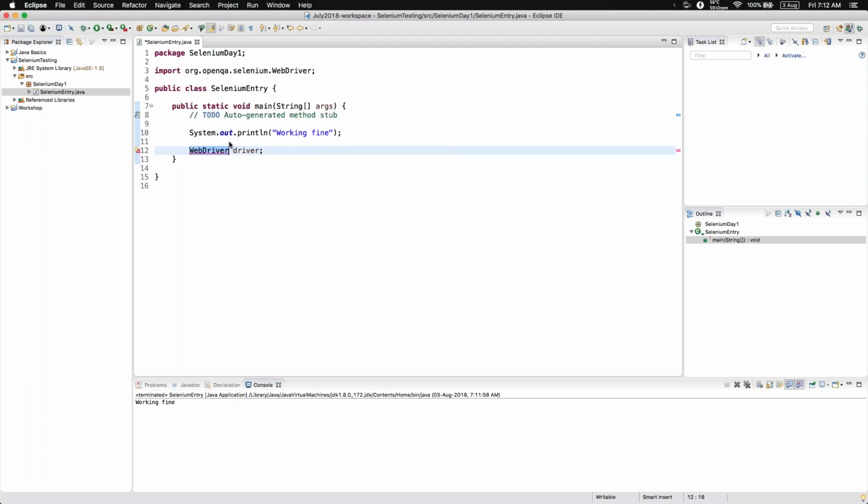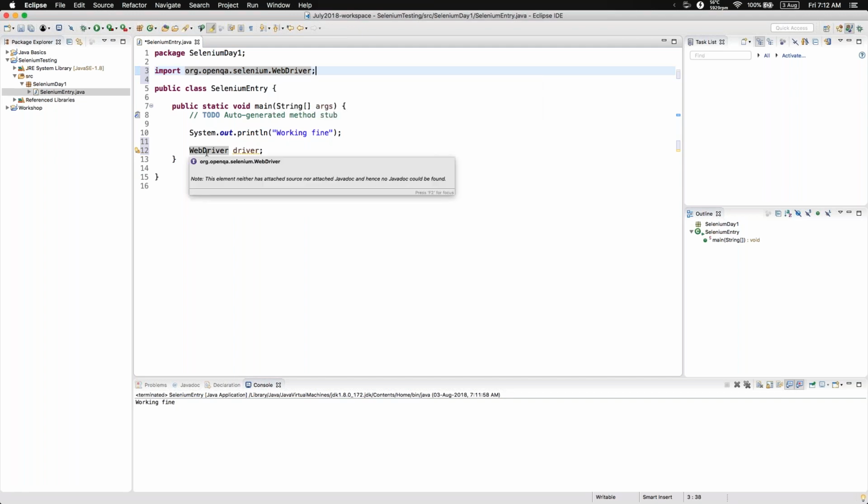Just choose that option. That will add this import here: org.openqa.selenium.WebDriver. This is not throwing any error, and it gives this drop down to import it directly, because we have already added the jar into this project. If you do not add this jar, you will not get this option and you'll start seeing errors. Now let me just run this. No error, everything is fine.